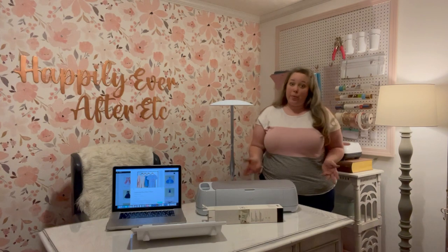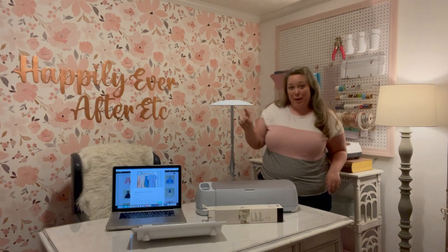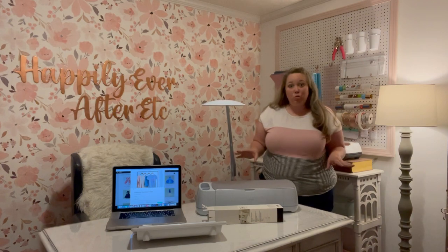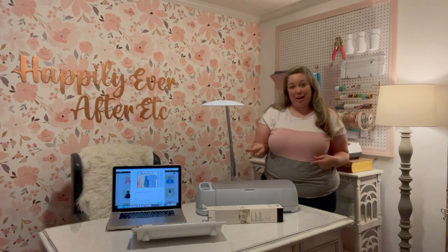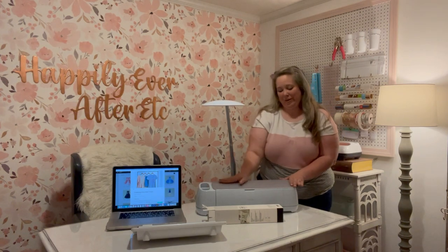So as you can see right now, I have my overhead light on and my lamp. So this is how I would normally craft at night. It is currently 9:30, which means it is pitch black outside. The Cricut Bright 360 makes it possible to do even really tedious tasks like weeding white iron on at midnight. So we are going to put that to the test, and we are going to make a t-shirt. I grabbed a cut file from the Cricut Access Library and my beautiful Maker 3.